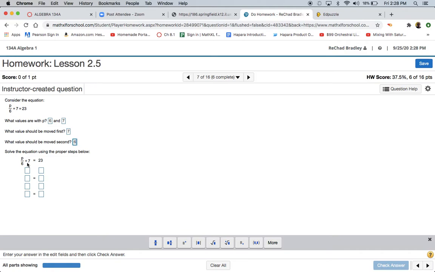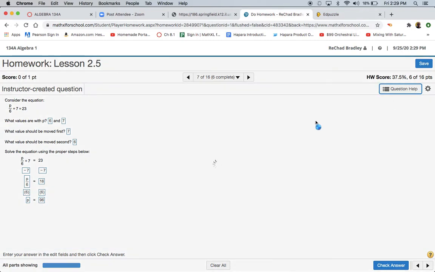If I want to move this 7, which is being added, I want to do minus 7 and minus 7. Remember that this goes away and I have P over 6, so I will hit this fraction button and put P arrow down 6. 23 minus 7 is 16. I now need to get rid of the 6, so in order to get rid of P divided by 6, I must multiply. Remember, we put that in parentheses. The 6's go away, P is there, that is 96. Again, if you have any issues, use the calculator here. I will show that for you once per video as long as I remember, but that should be the answer that we are looking for.